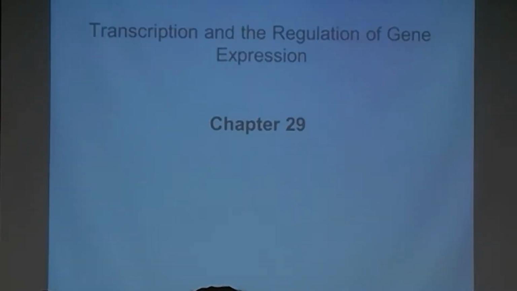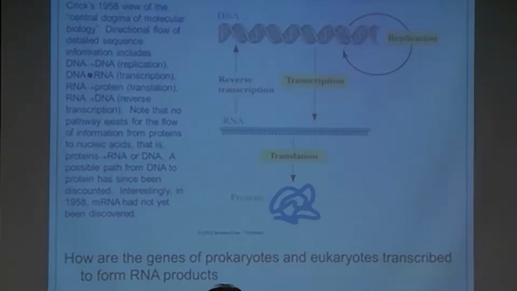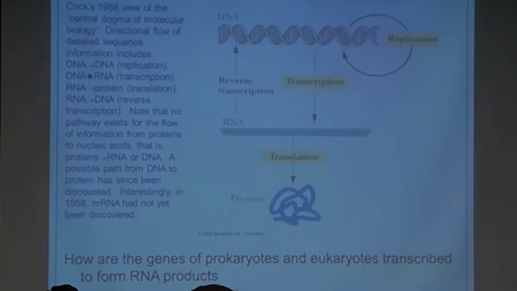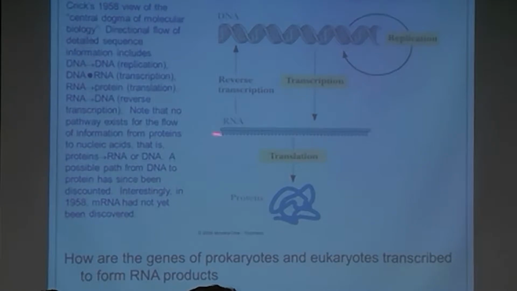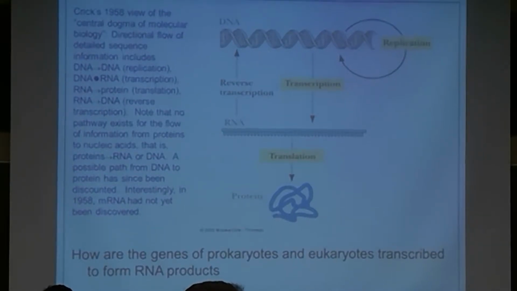Let's review what we did in transcription. Transcription means we have DNA, and one of the strands of the DNA acts as a template to produce the RNA. RNA could be a variety of types, messenger RNA, tRNA and all kinds of stuff. And this is mediated by RNA polymerase. The process is called transcription.